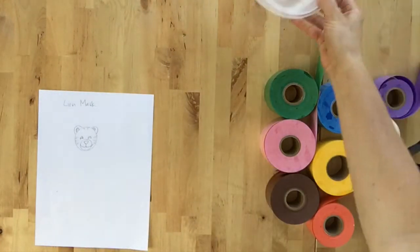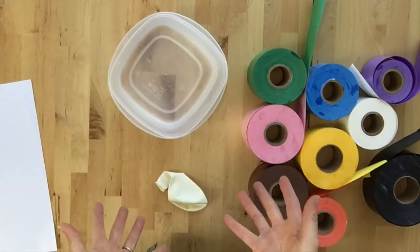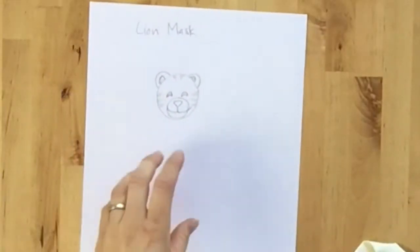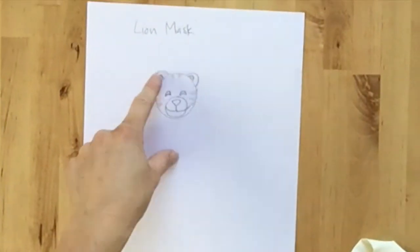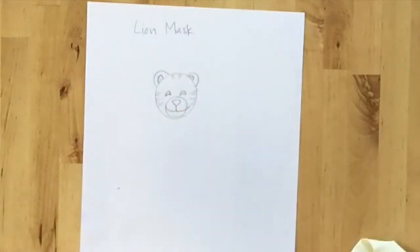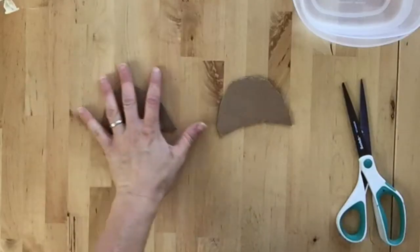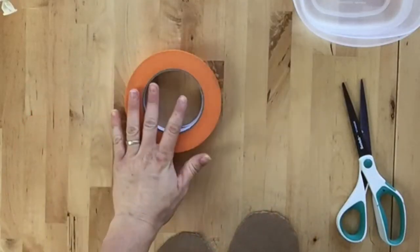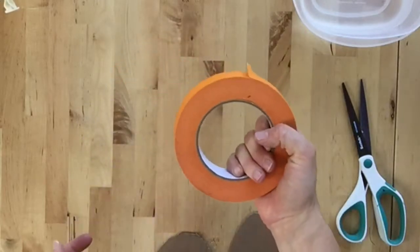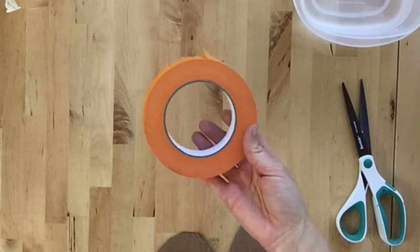Then you need a container with water in it. Those three supplies are all you need to make the basic shape. Before we started, I had my students sketch the shape of the balloon and then add on parts to make it into their animal or wild thing. I had cardboard cups they could use, and we just attach them with tape. Another supply is masking tape — I'm using this Paycon masking tape, which is nice and bright and works really well for this project.